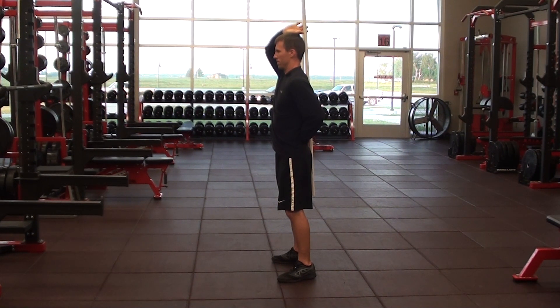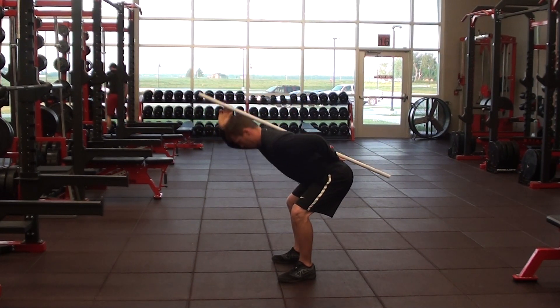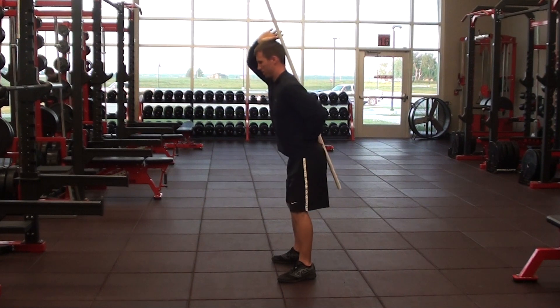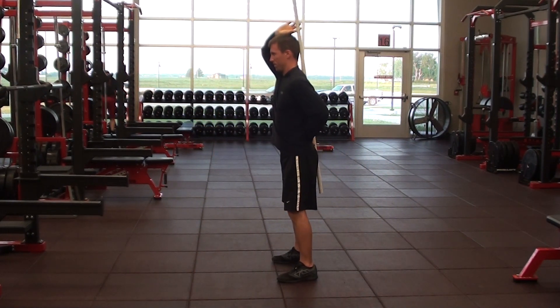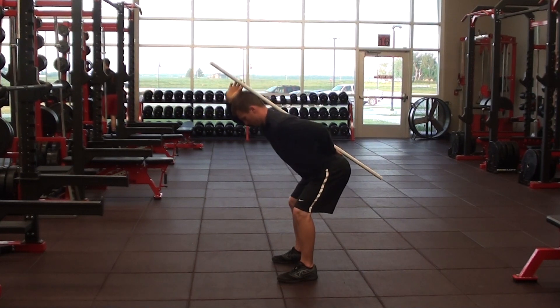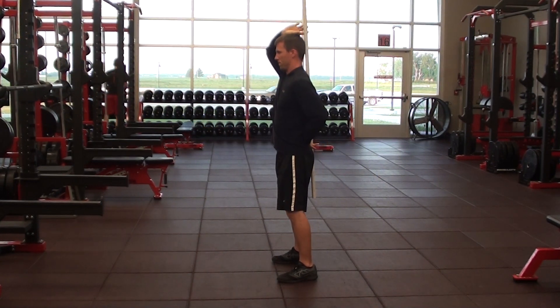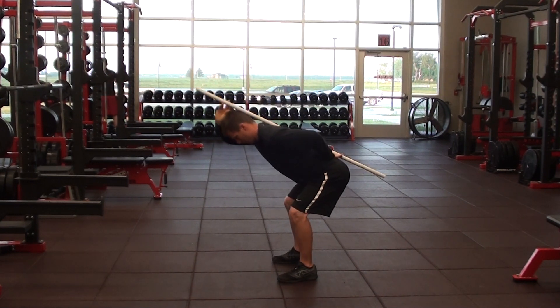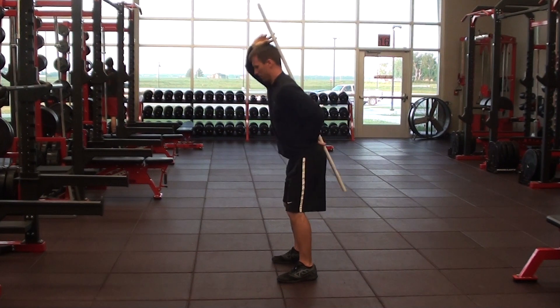What he's going to do is push his hips back and lean over, maintaining all three points of contact with the stick. He would only go over so far as he can while keeping contact at hips, mid-back, and back of his head. If the athlete feels like they're going to lose contact with the stick at any point, they stop and don't go as low.